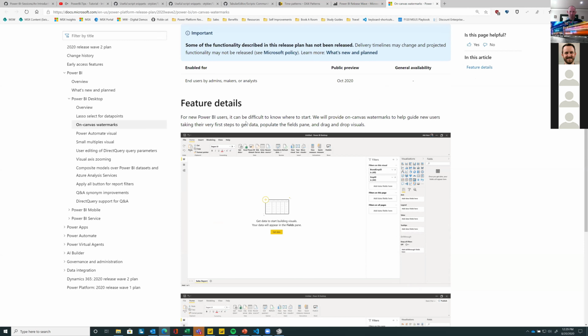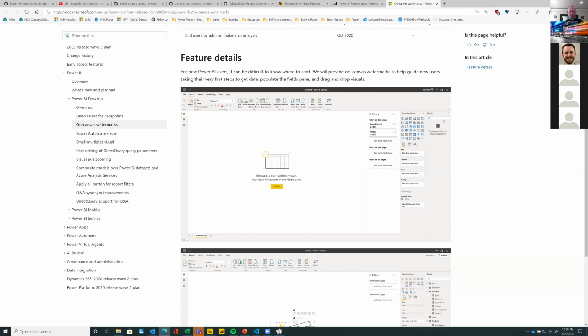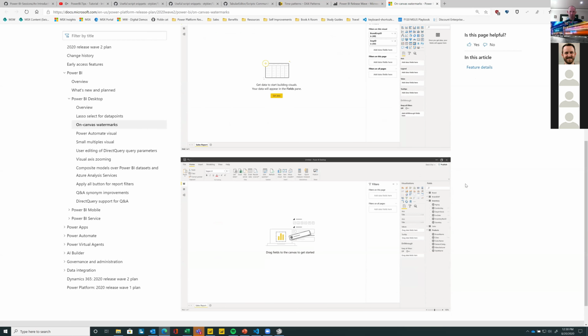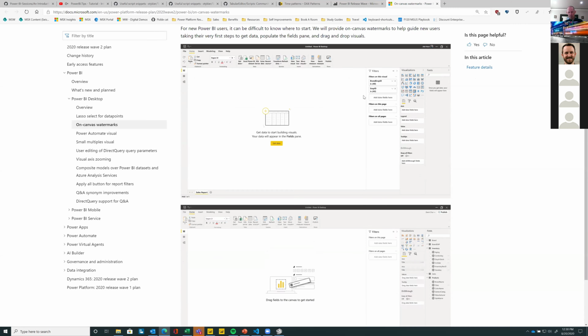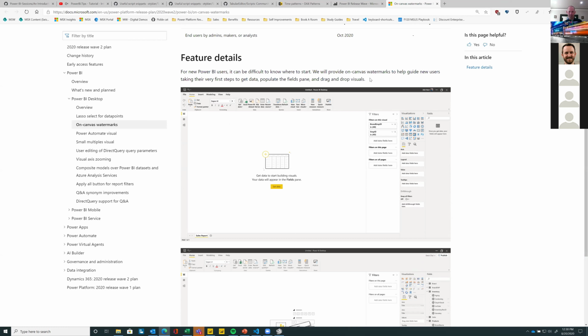For new Power BI users, it can be difficult to know where to start. It's telling you, hey, to get started, navigate to the field pane. Hey, to drag your fields on the canvas, here's where you can go. There's still a lot of people we've not even invited into the desktop application. They may get lost, they may never come back. So how do we lower that barrier for entry and make it easier for them to get started before it really does become an issue here on the pro dev side? This is one of those features that I'm extremely excited about. It's just inviting more and more people into the conversation.